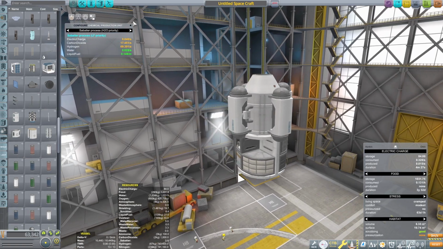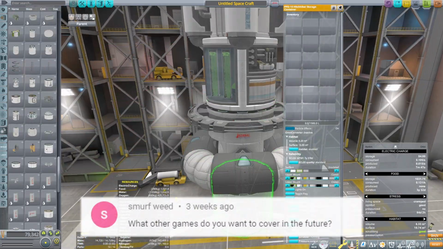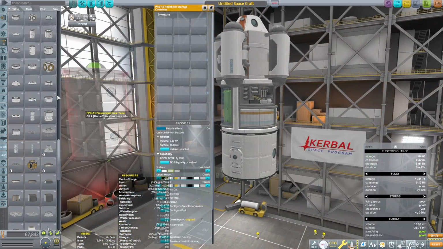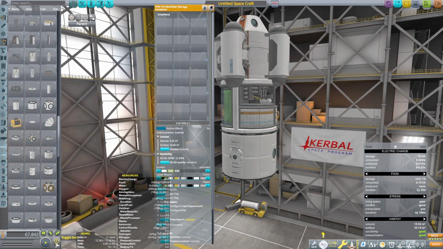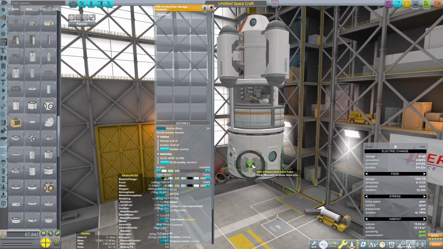I'll answer some questions. So first question: what other games are you wanting to play, if any? And what would I like to play in the future is basically what a bunch of you asked. There's a bunch of different games I'm planning on playing in the future. One of the things I really want to do is a lot more RimWorld. RimWorld is my favorite game by far out of anything, just because of the replayability and the modding community. It's just an all-round amazing game.